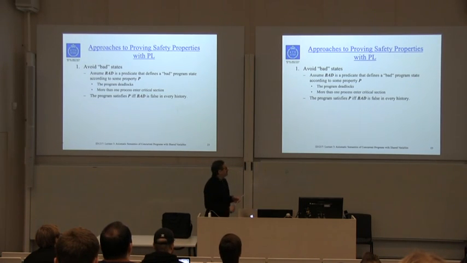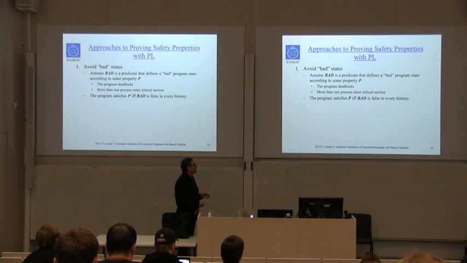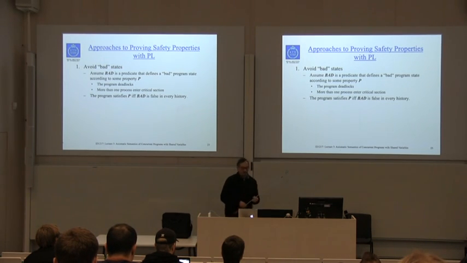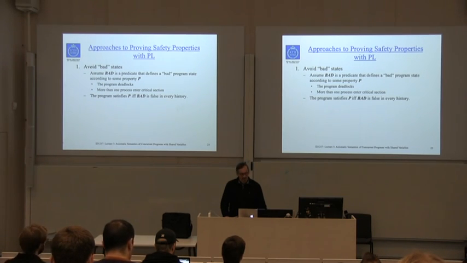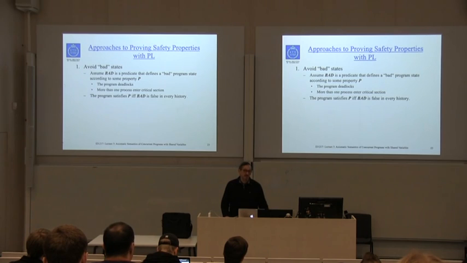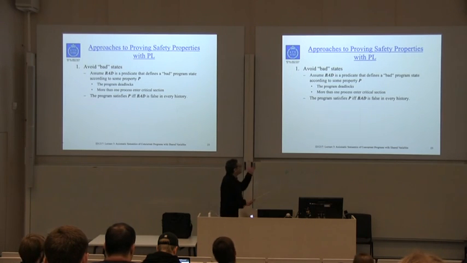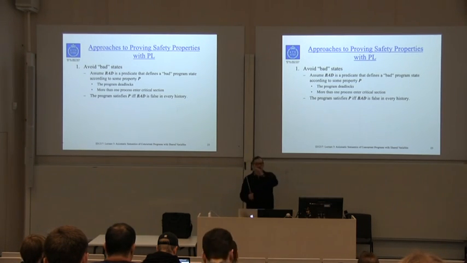How to prove a safety property using this programming logic? It can be done in a different way. One way is to annotate your program: after each statement you describe a state, and then using inference rules you prove that the final state of the program is true. But to describe a state you need some predicates, and you should describe good states. Sometimes that's difficult, so you start with a bad state, which may be easier to express. I don't know, say the program deadlocks when this occurs. Maybe it's easier for you.